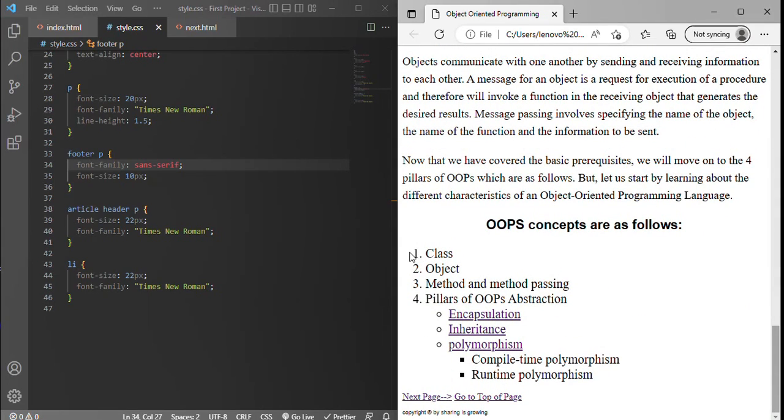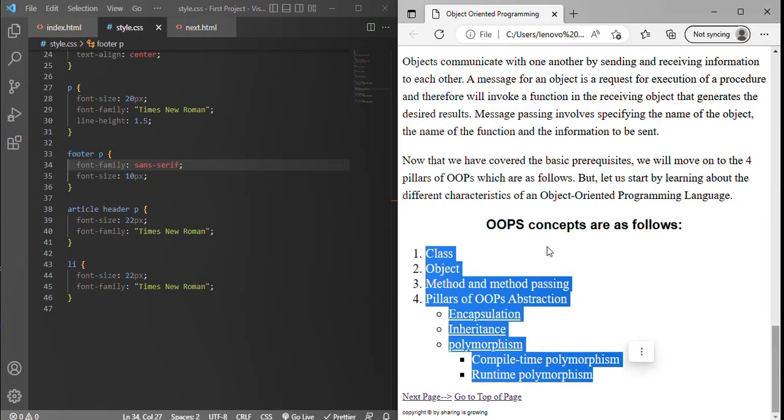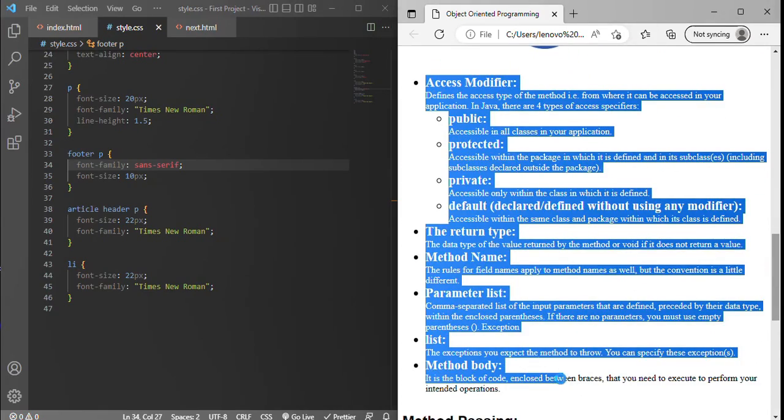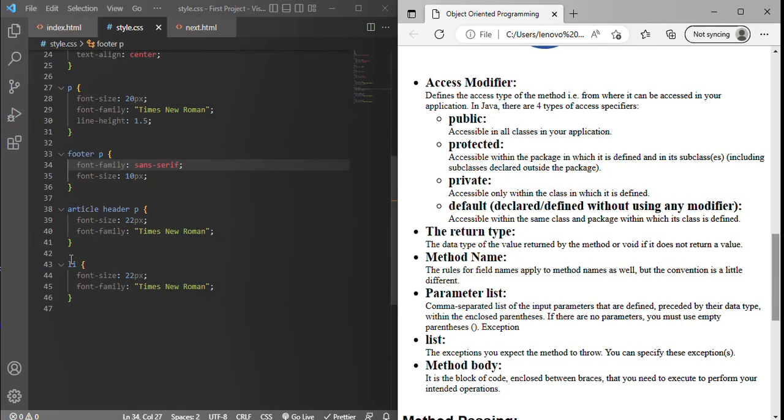See, these are the ordered list items, and these are the unordered list items, and we made a change for all these list items in a separate selector, the list item selector.